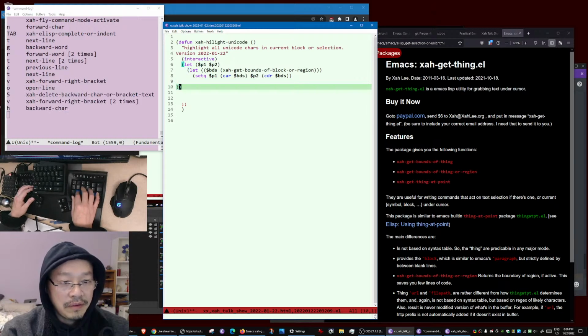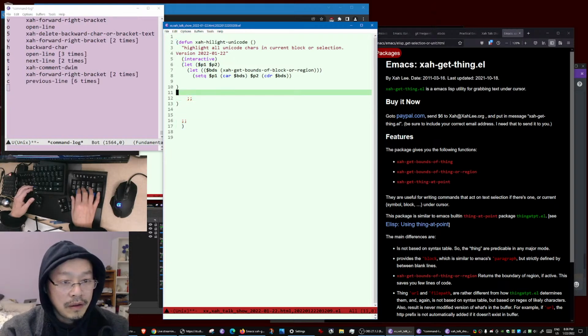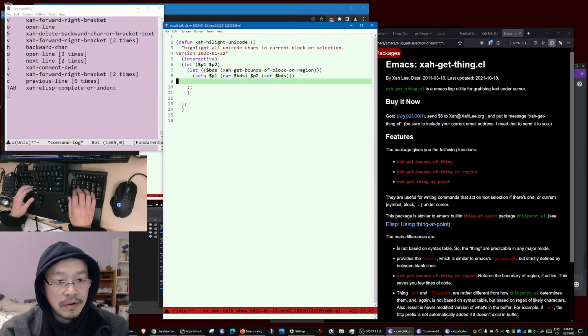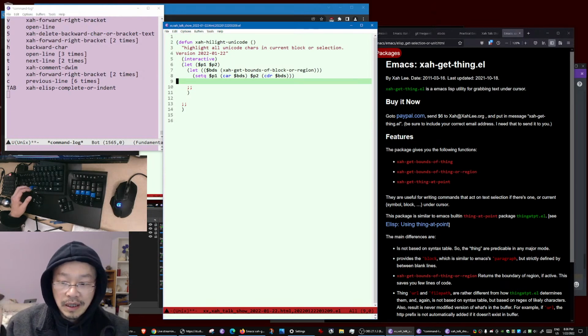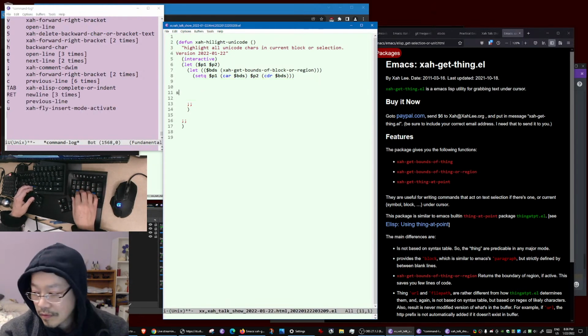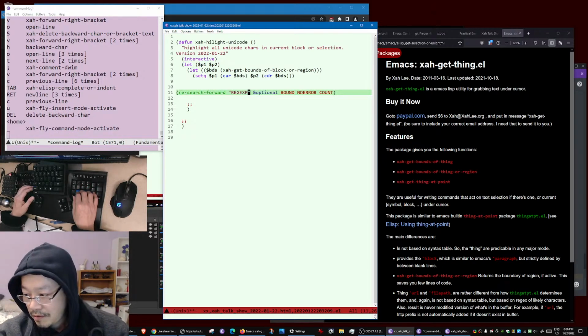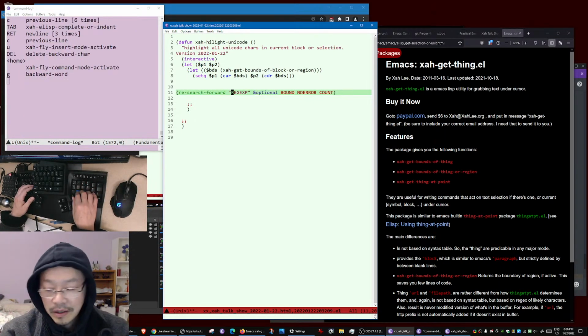So we define P1 and P2, and now we've got the beginning position and end position. So now we just search forward. We want to search for any character that's not Unicode.